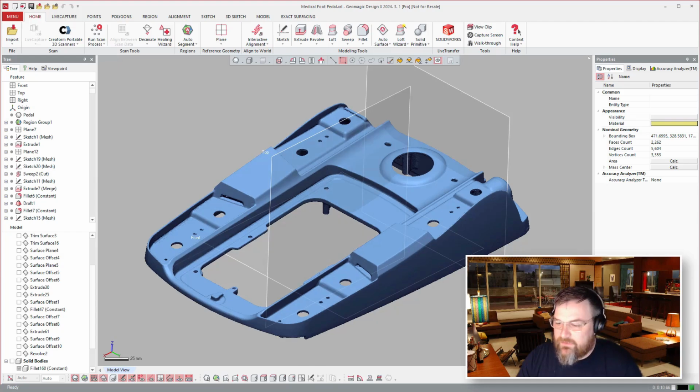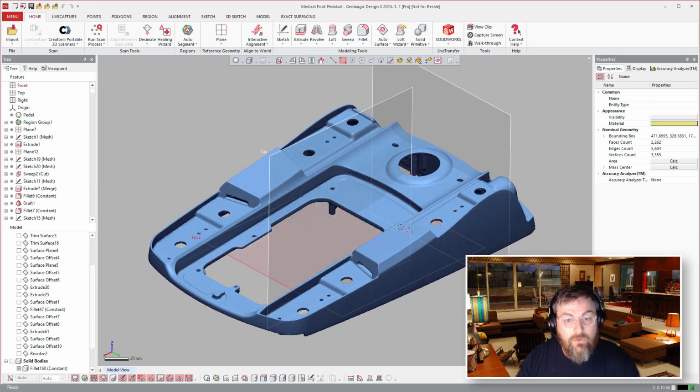As usual, the structure of this demonstration is not for me to use the software and do all the modeling, although sometimes as an AE, I can't resist actually showing some of the features and doing some of the modeling. But really, it's highlighting the fact that these are history-based models within the software, so I can roll back and look at the approach of how this model was created inside of Design X.